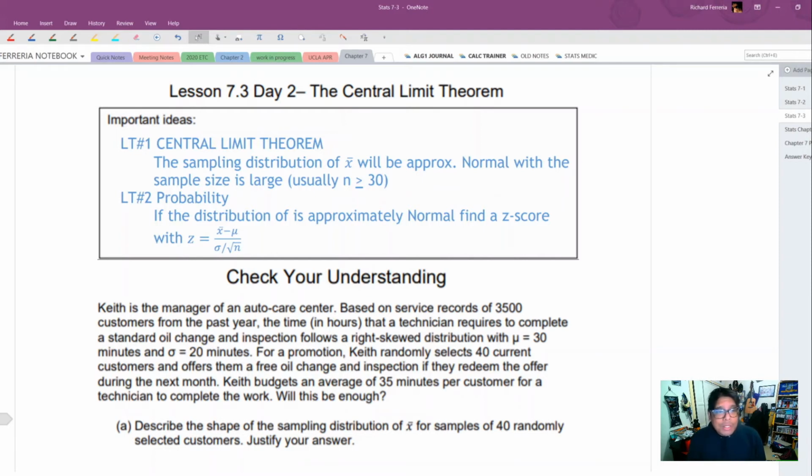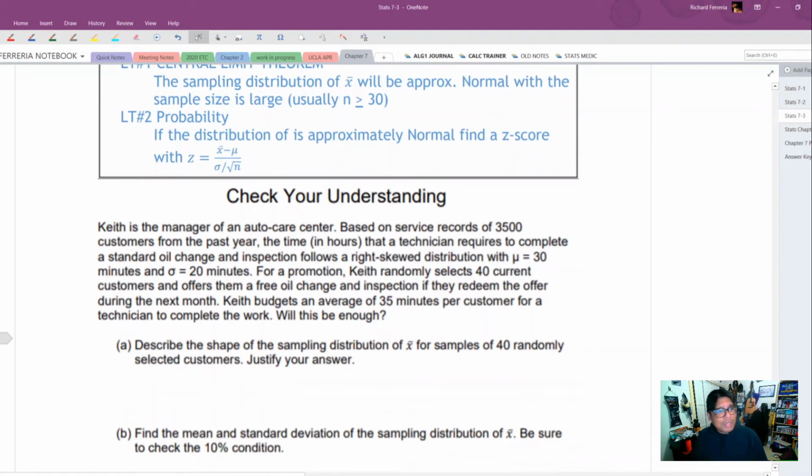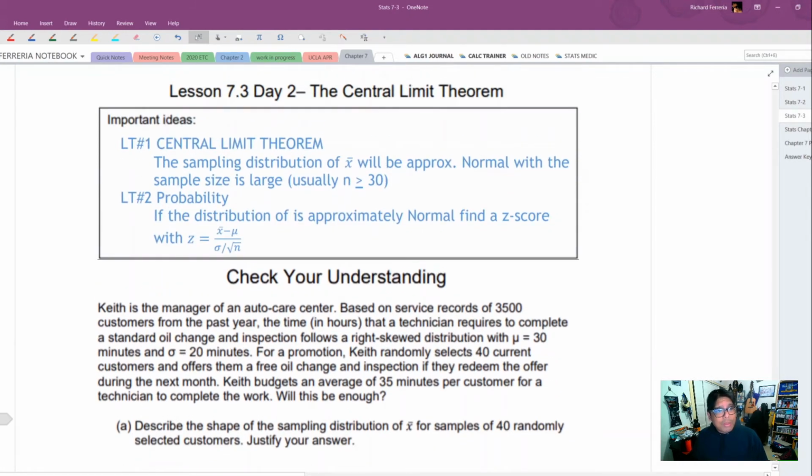Your life is simplified greatly if you can take a large sample, because you don't have to worry about the population shape, because your sampling distribution will automatically have a normal shape. You can turn any distribution into a normal distribution for the mean as long as you take a large enough sample. Now the probability stuff is basically the same stuff we did yesterday, so I think we're ready to go here.